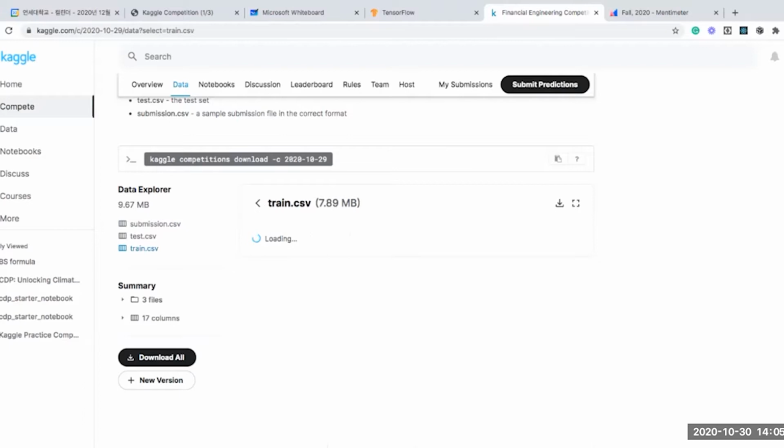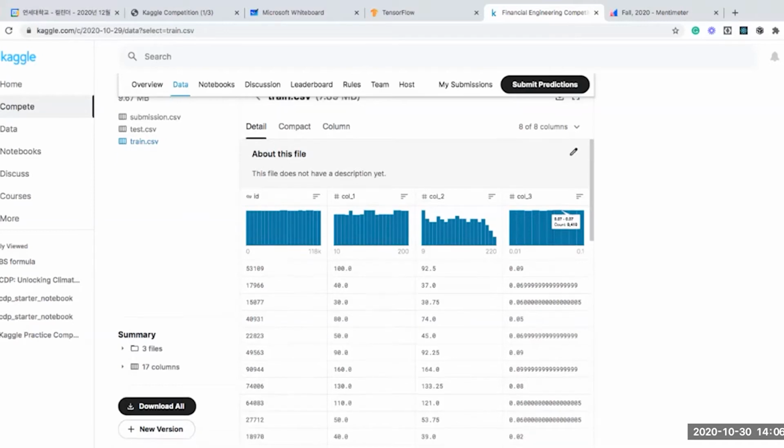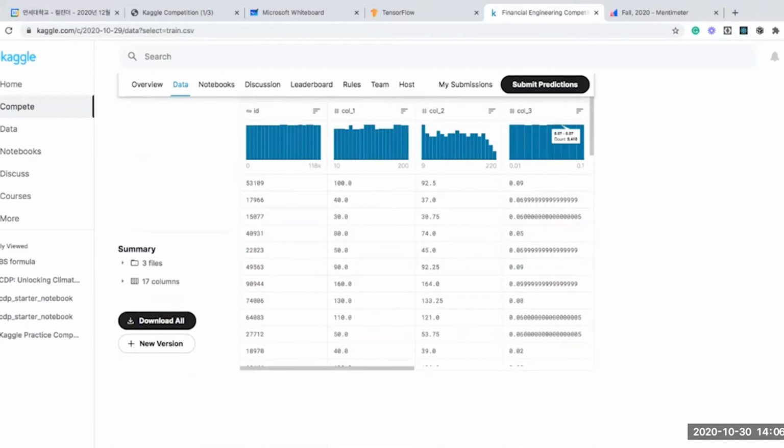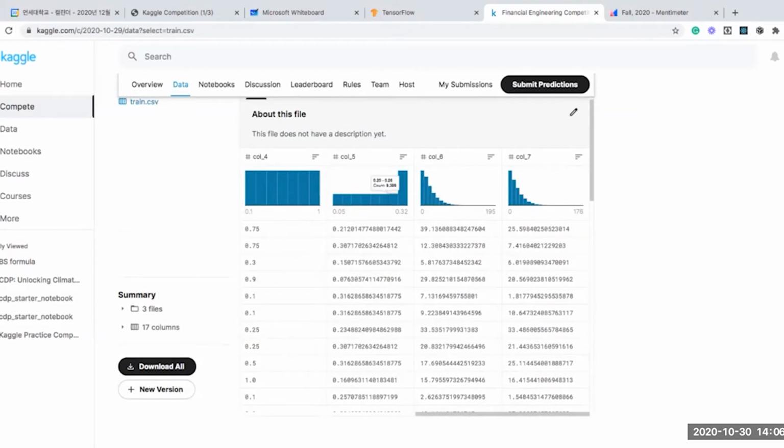In the train.csv, the first column is ID, and then column 1, 2, 3, 4, 5, and 6. The target in this data set is actually column 5.